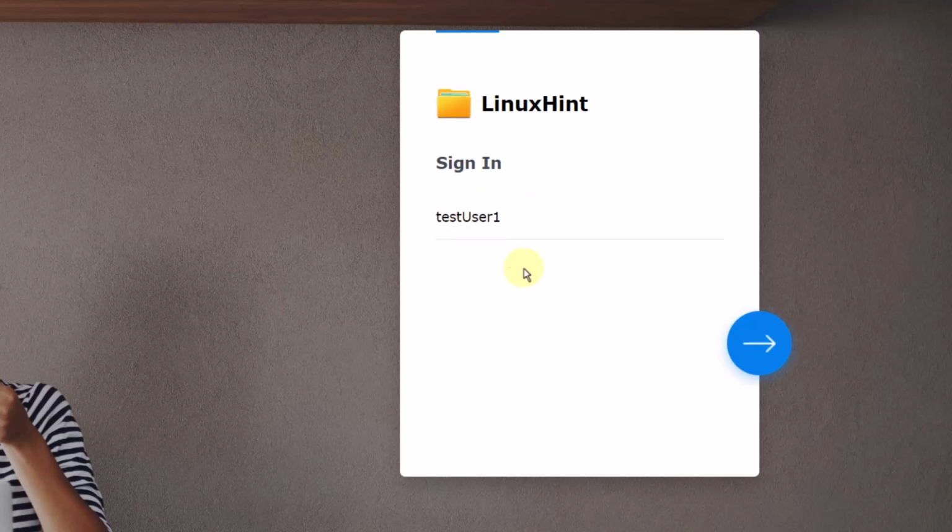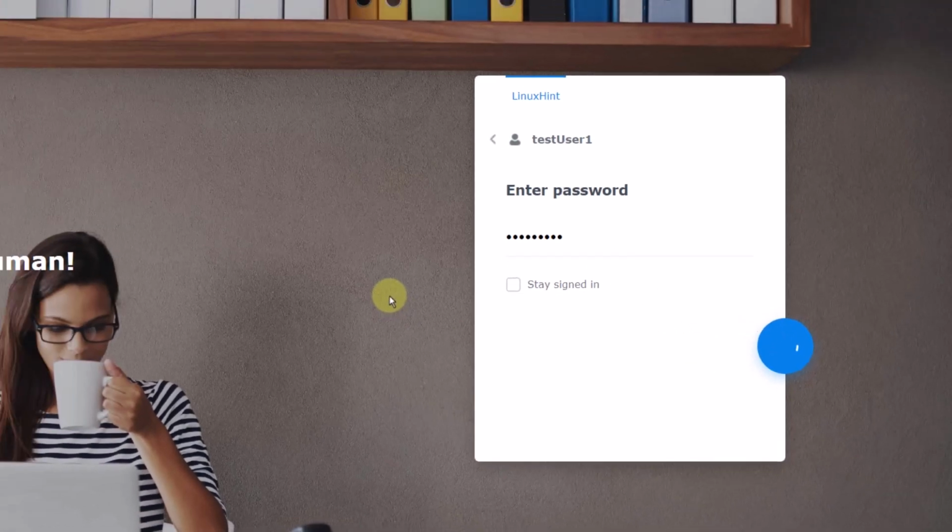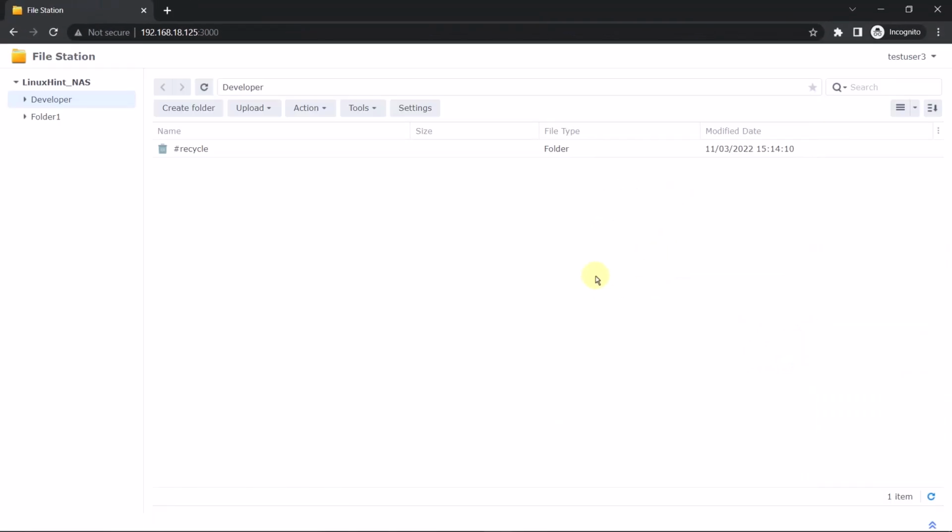So now I'm going to basically use the login credentials for the users that I've created in the shared folder permissions video and log in to my Synology NAS. And right after the login, you can see that it does not give us a desktop, it only opens up the file station. So that confirms it that this portal is only for file station. Anyways, that was all about file station and how to set up a file station login portal.